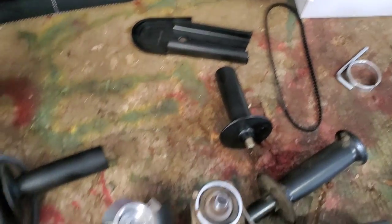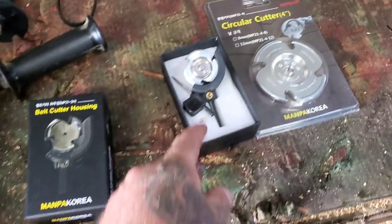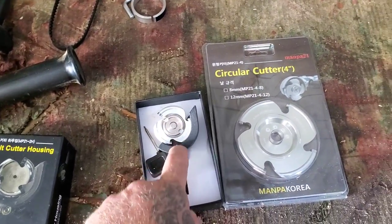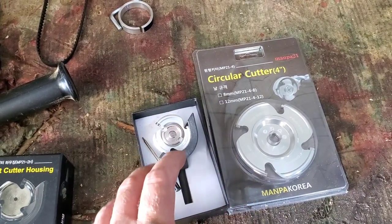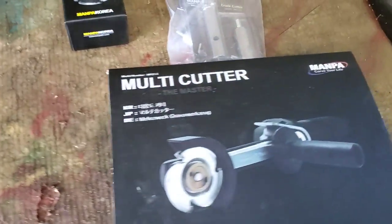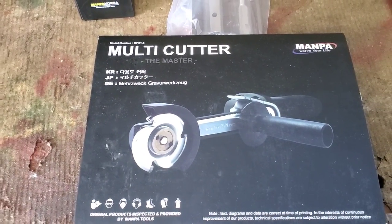You know, you guys, this stuff comes from Asia, right? But Korea. These are quality tools. Lots of pro carvers use them. And just because it comes from Asia doesn't mean it's not very good quality tools. Like, I don't know, I love those Korean ladies, so I'm going to compare these tools to the Korean ladies.